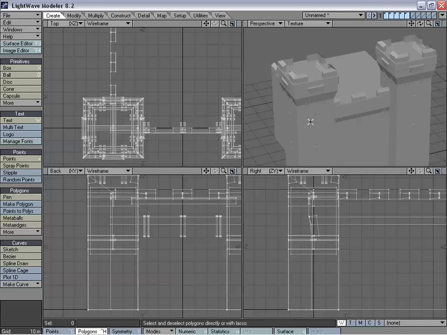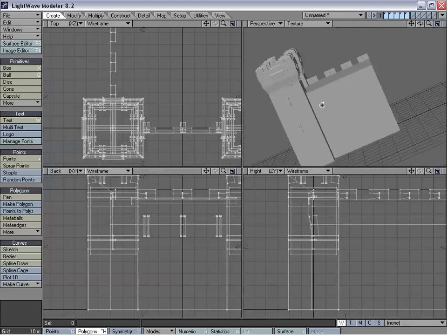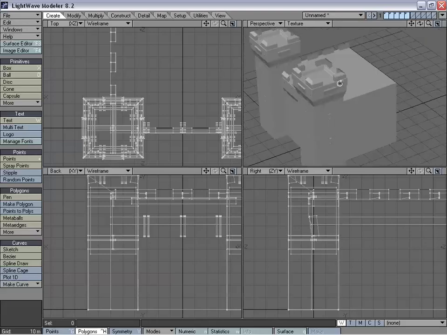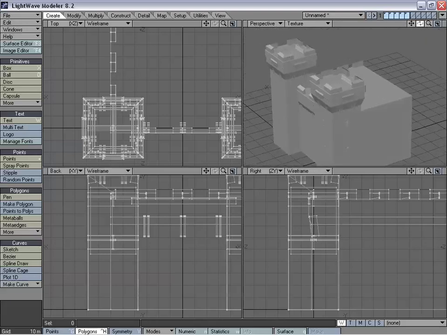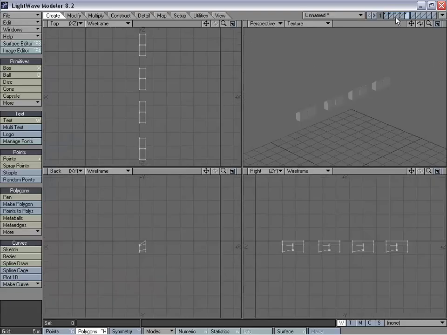And if you had two circular towers on the same layer, with the same surfaces, what it's going to do is calculate, like if this was round and you put a cylindrical map on it to put the stones going up, it's going to map around both of them, and they're going to stretch out and look really weird. So it's best to just clone it over. But we're using the square towers right now, so we don't have to really deal with that, because we're going to use mostly cubic mapping for everything. All right, we're going to get back to the Merlins.